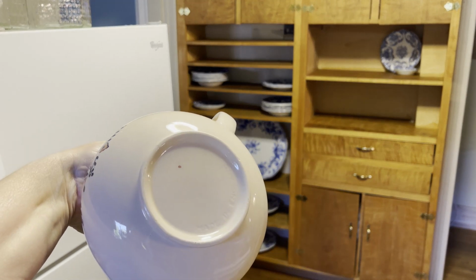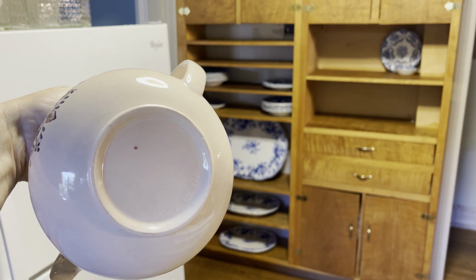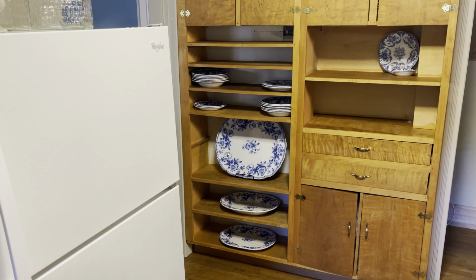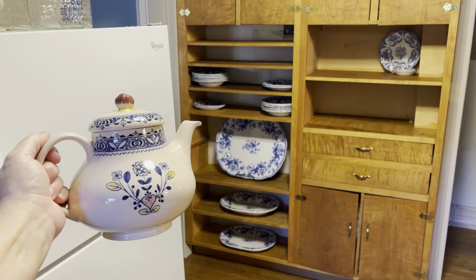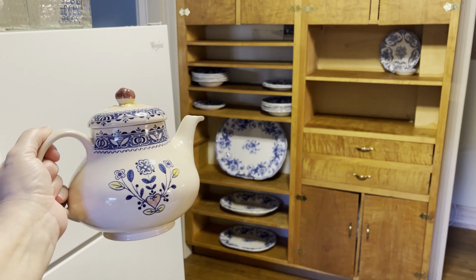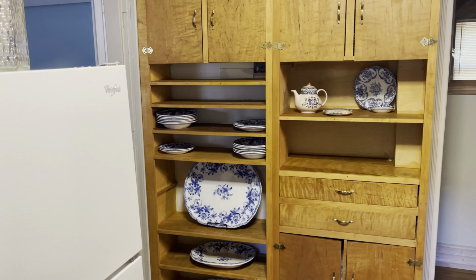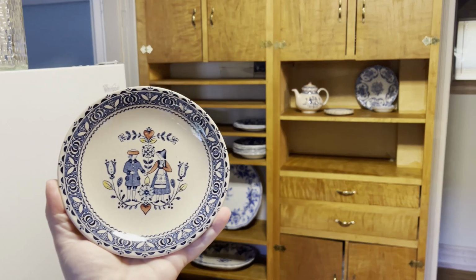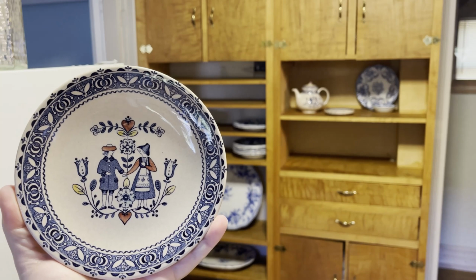And this teapot is in mint condition. I don't even think it was ever used. And it does say at the bottom, made in England. And I will be sharing in a moment, there are some plates that have the name of this particular set. I do like sharing that for those of you that like to go out there and collect as well. It's important to give the names.